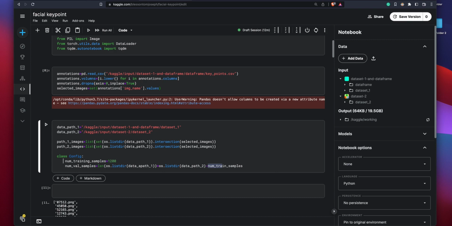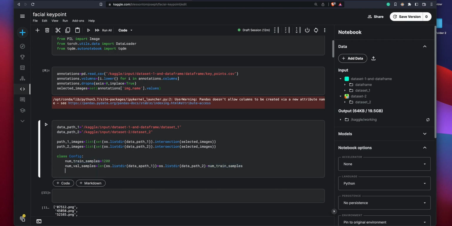Oh, sorry, so now I have to change it a little bit. So this is num training samples. So this is going to be exactly the number of validation data that we want.